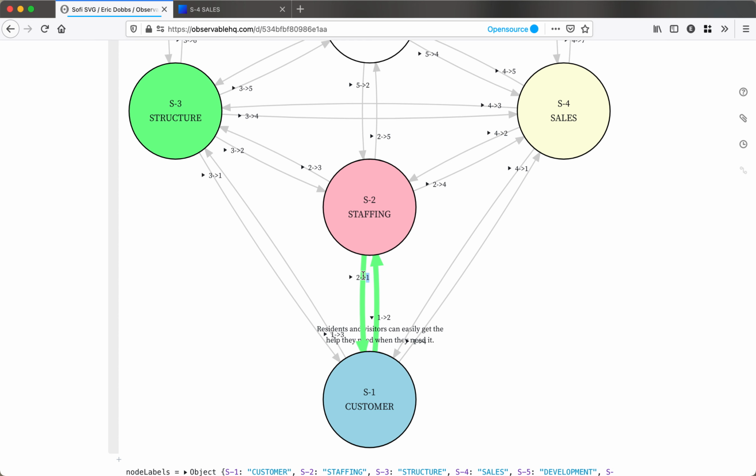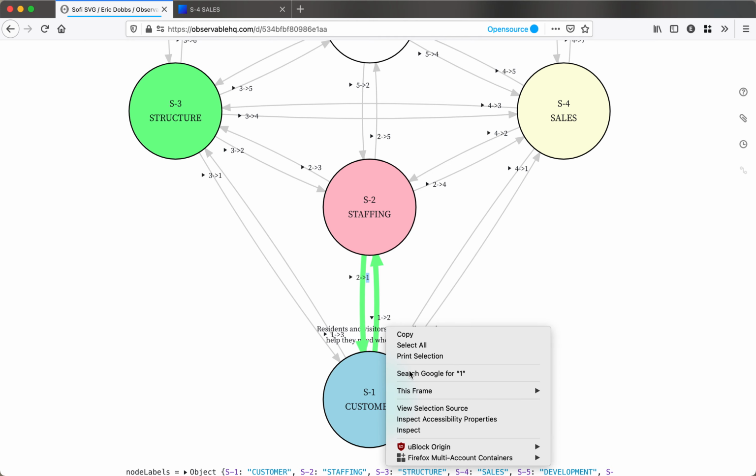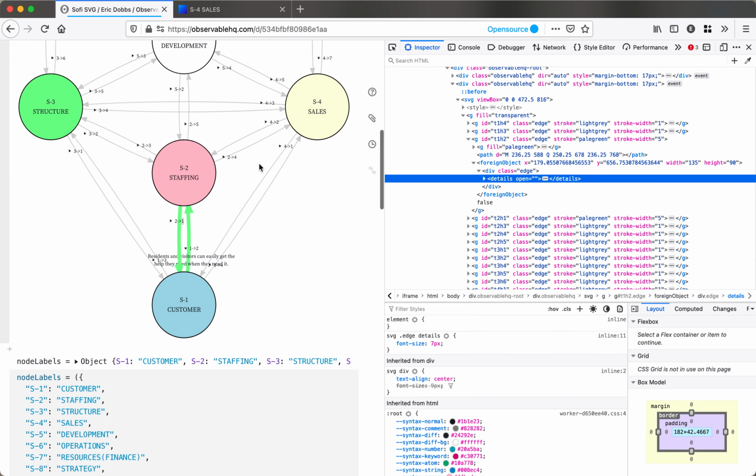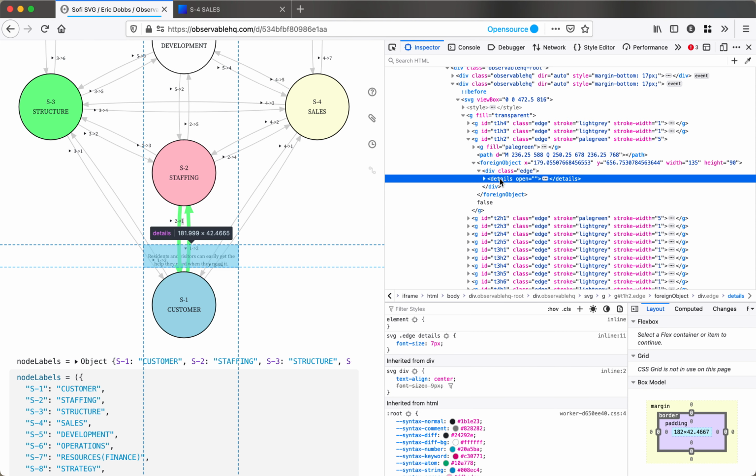That actually is a clue, but I only know it's a clue because I've already done the troubleshooting. I'm just trying to recreate what my troubleshooting looked like. So let's have a look at what this object is. I'm going to use the browser inspector to try to understand more about what's happening here. So I two-finger tapped on the detailed text on my laptop's trackpad, and from the menu selected the inspector.